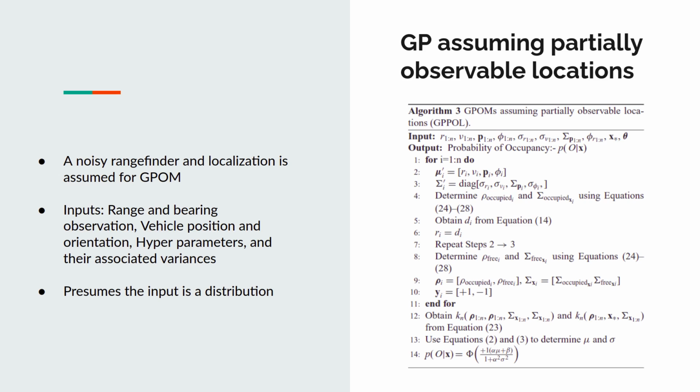The input takes covariance of observation and localization additional to the inputs in the previous algorithm. The posterior mean and covariance of the occupied and unoccupied regions are calculated from these covariances and other input, and the collective predictive mean and covariance is calculated from the posterior mean and covariance. This determines the likelihood of the occupancy in a map given the information of noisy measurements.